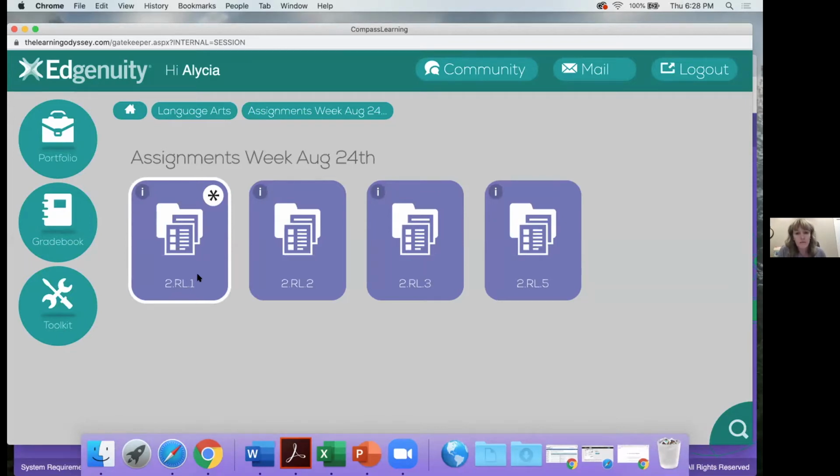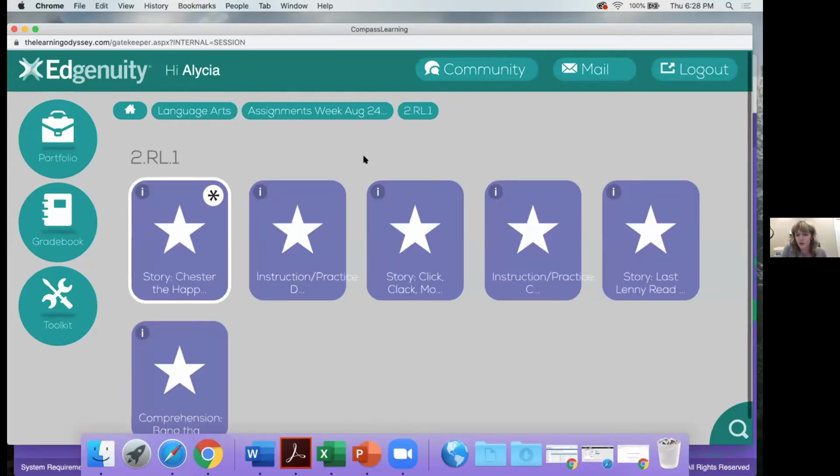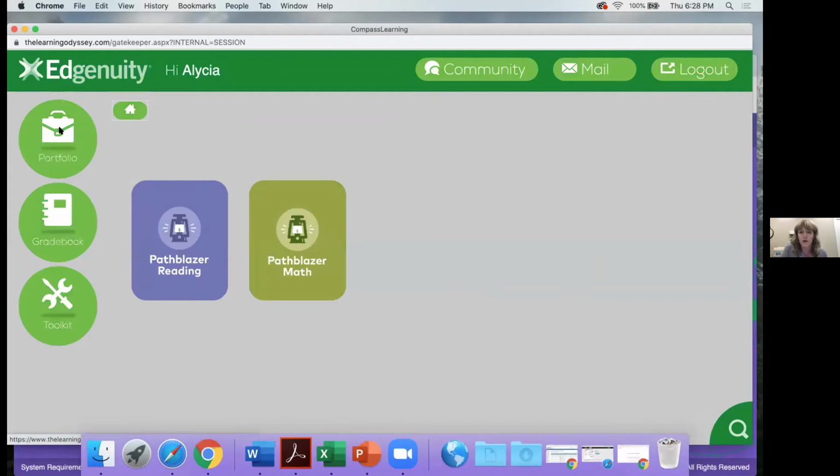And we recommend that students start with the assignments. Now that we're in and assigning assignments, students should begin working on their assignments. And then if they have extra time during the day, they can work on their learning path through the diagnostic piece. So again, the folders are labeled by the Arizona State Standards. Students can go in and they can see what they'll be doing within their assignments for that week. So I'm going to close that one back down.